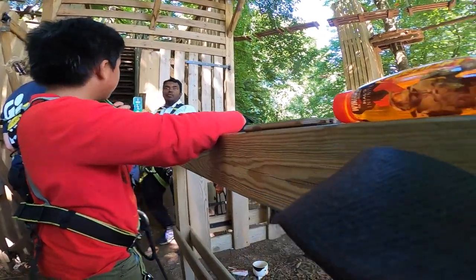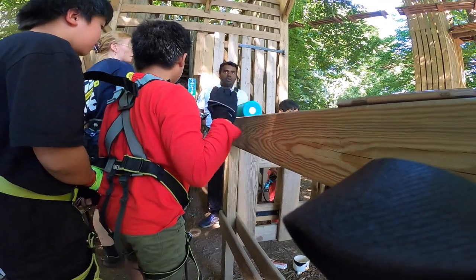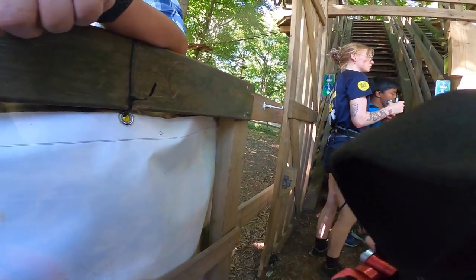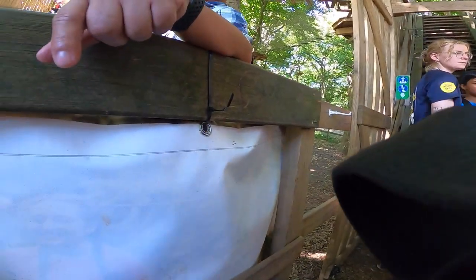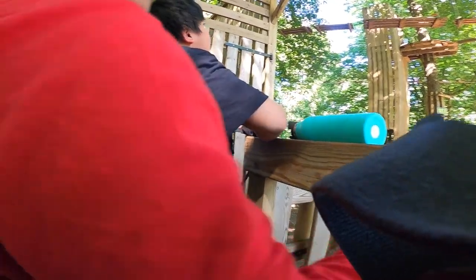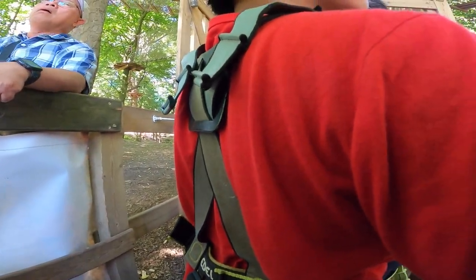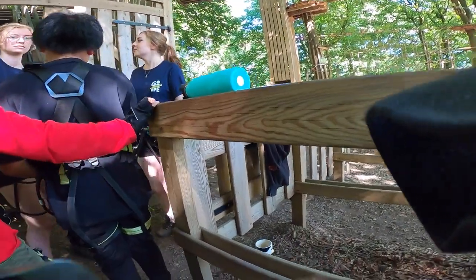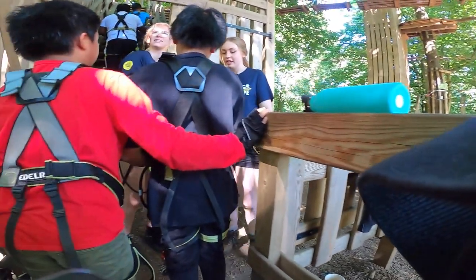Okay, you go to Pradeep Uncle for a minute. You come with me. And then this is the third one, right? Yeah, this is the third one. Can you go from here? Is there a zip line on that one? Yeah, you need to climb over there. I'm here, so I'm not pushing you.